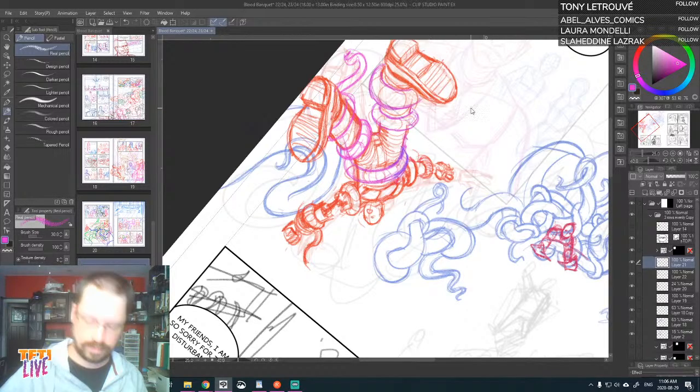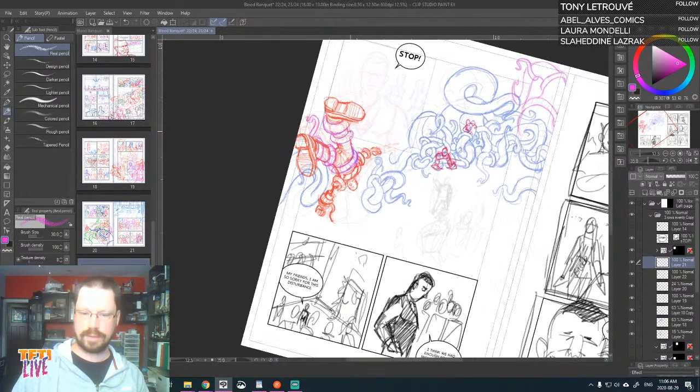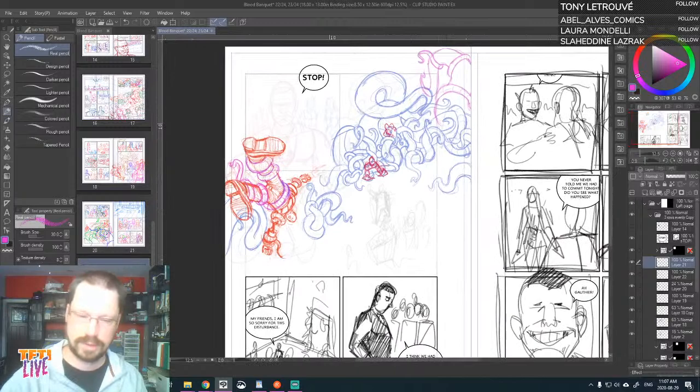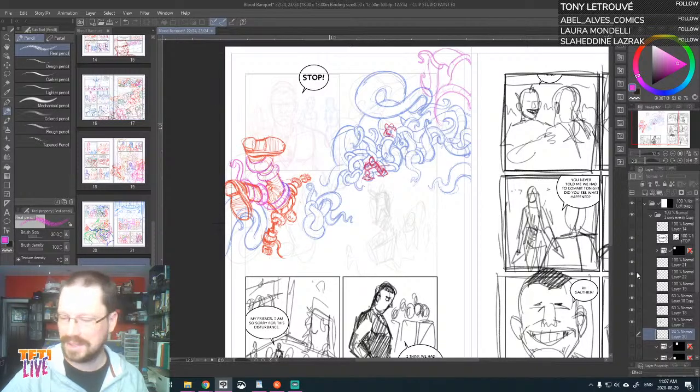Okay. Well, where was I? So yeah, this panel is progressing slowly but surely. I got a dude hanging out here. I don't need this layer anymore, just gonna put it to the bottom. And I'm kind of wondering if I'm gonna... yeah, this is my reference, by the way. I do use a few different references sometimes. I just try to find images that match and get inspired by them. I don't copy them outright.